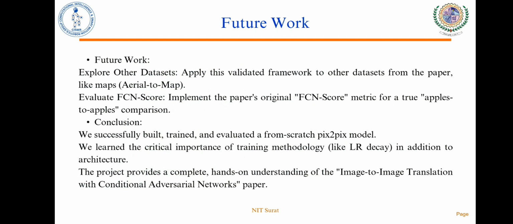For future work, we plan to try other Pix2Pix datasets like maps to satellite images, and implement the FCN score metric used in the original paper for more accurate benchmarking. Conclusion: we successfully implemented and trained Pix2Pix from scratch. We learned not just the architecture but also important training techniques like learning rate decay and proper preprocessing.